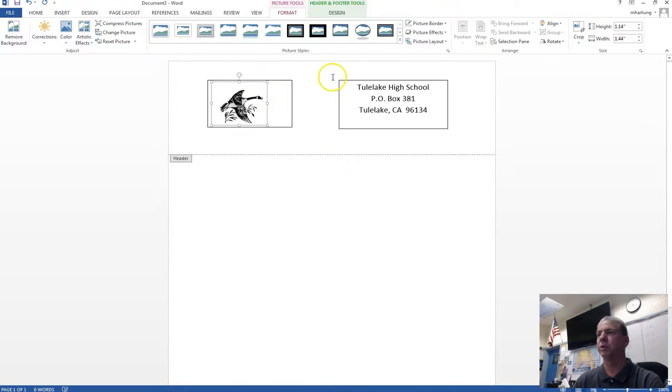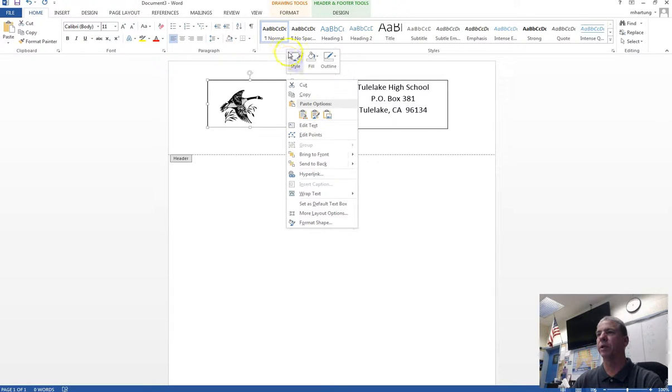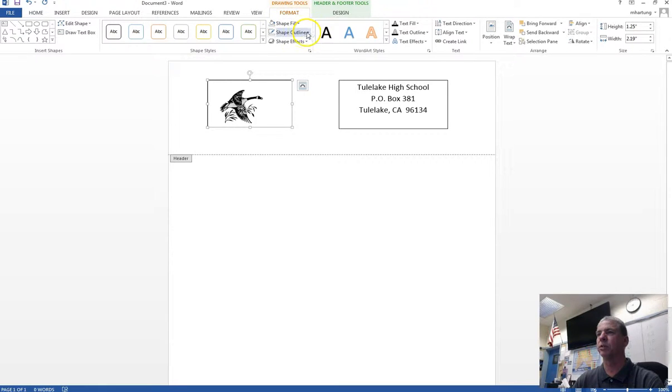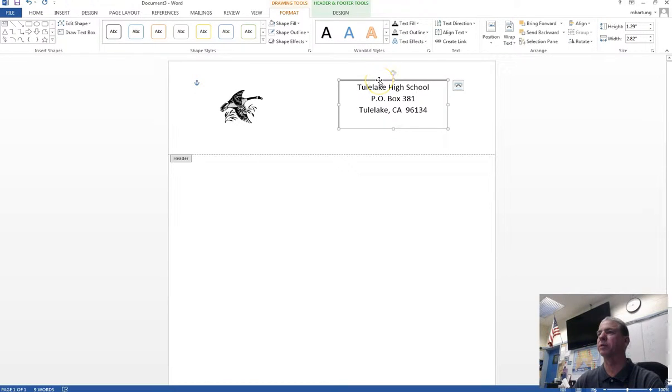There's the honker. And then some of you will remember that when it comes time to be finished with that text box, you can simply right-click on there and eliminate the outline, either through the right-click of the mouse or just come up to Format, Shape Outline, No Outline, and then the text box frame or the border will disappear. And then you can do the same thing on this one here too.